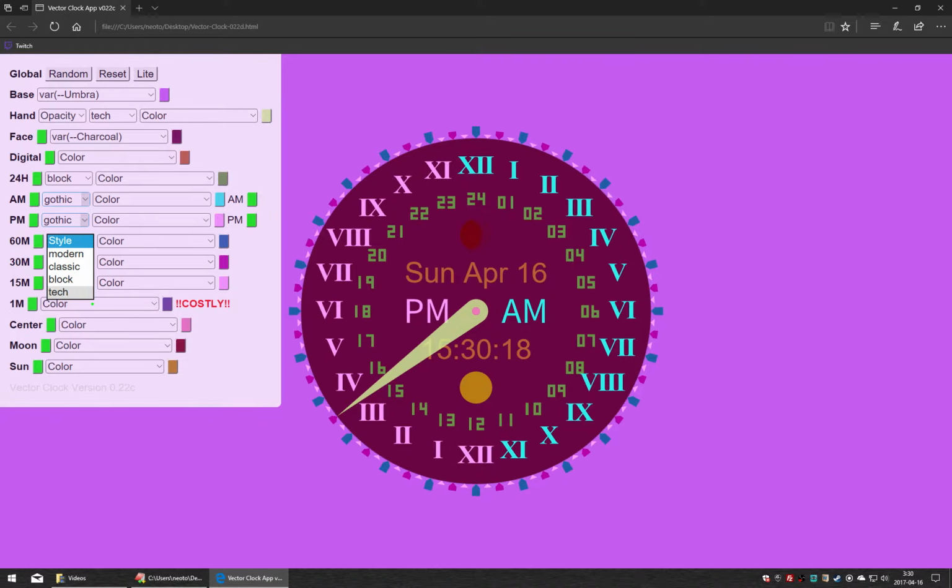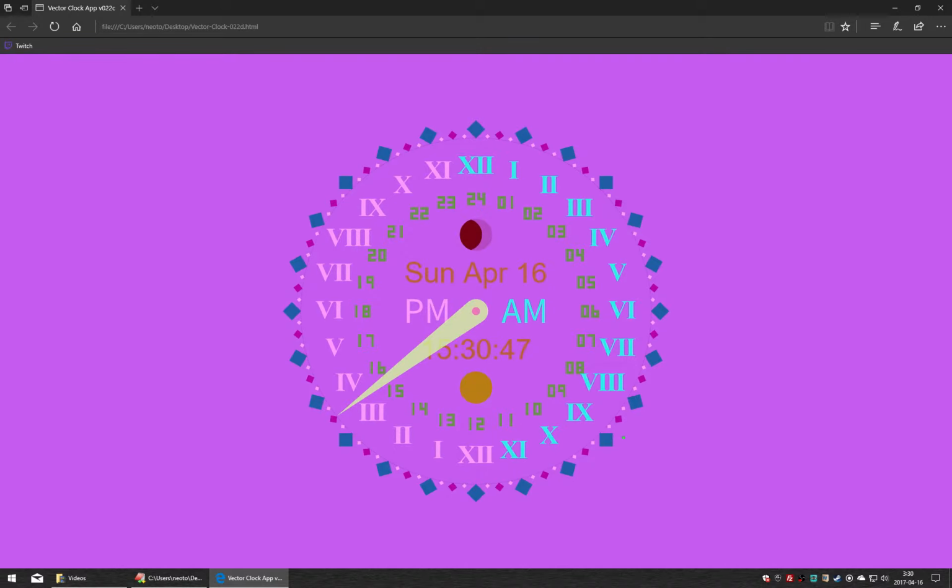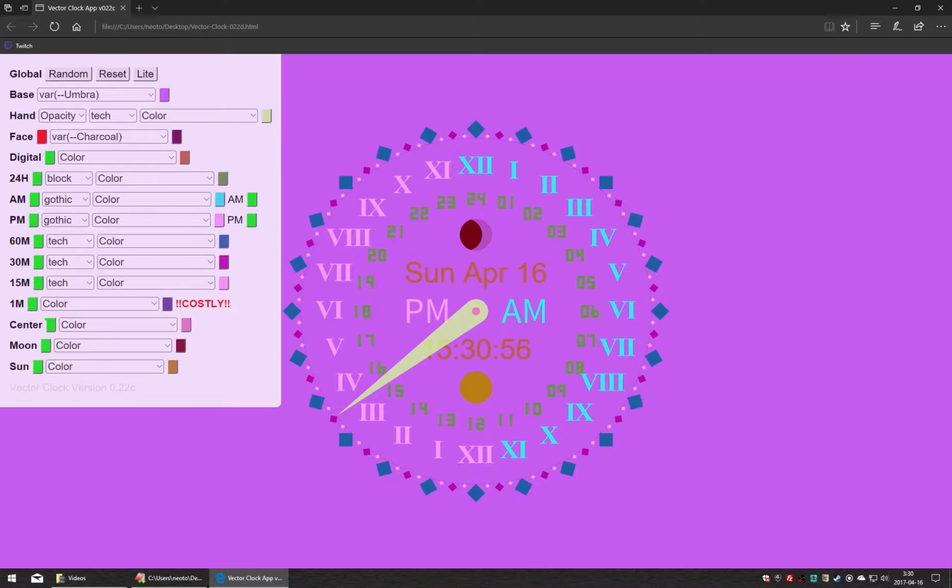And now for the unit notifiers, there's this new tech scheme here, which is diamonds, and this kind of started out as an experiment with the absolute highest resolution that I could practically put in here, which is 1 minute increments. And let me just turn this off so you can sort of see it flickering there in the background. It's this really subtle ring going all the way around here. Now if you were to zoom in like 50 times on that, you would actually see little diamonds for every single minute, and those are for ultra high resolution displays.